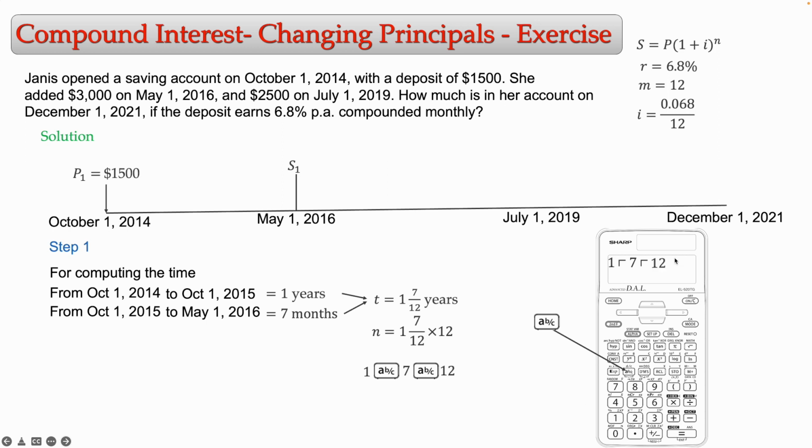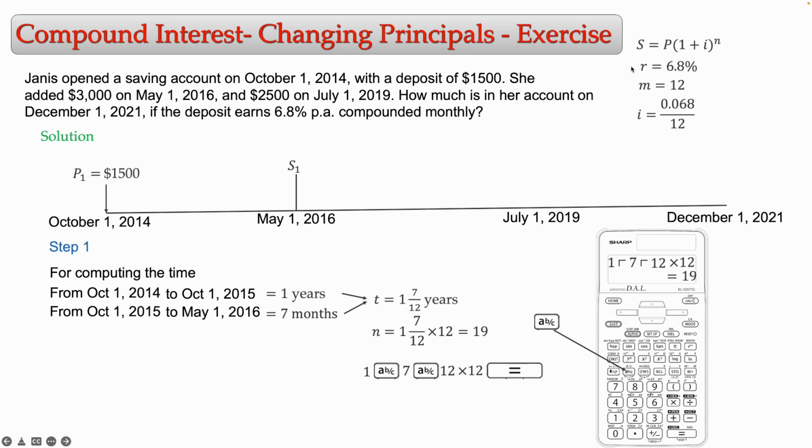So you are going to see this number in your calculator, and I'm doing this just for you to know how to use it, or for you to remember how to use it. Then I'm going to multiply by 12. So if you do that and press the key equal, it will give you the answer. So I'm going to press equal, and that gives me 19. So n equals 19. So the number that I'm going to put here in the formula of future value, the n, will be 19.